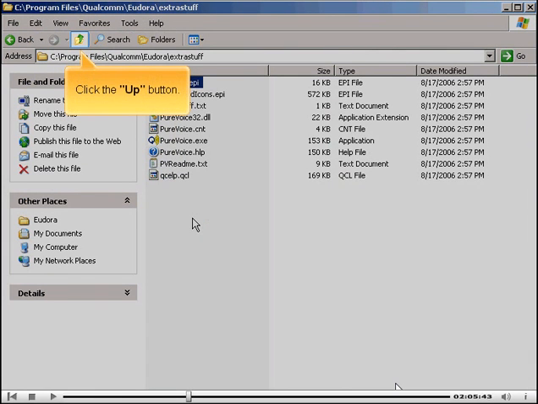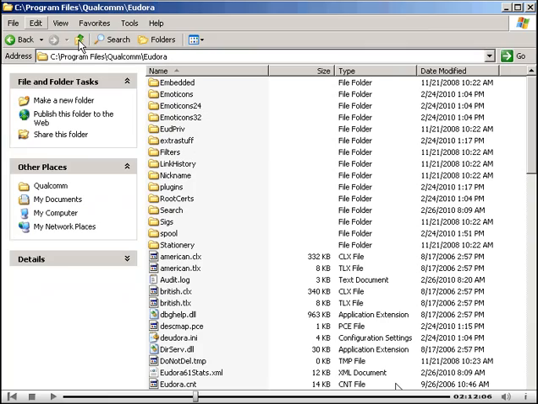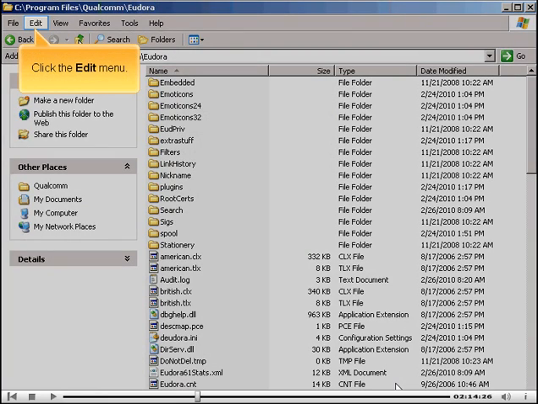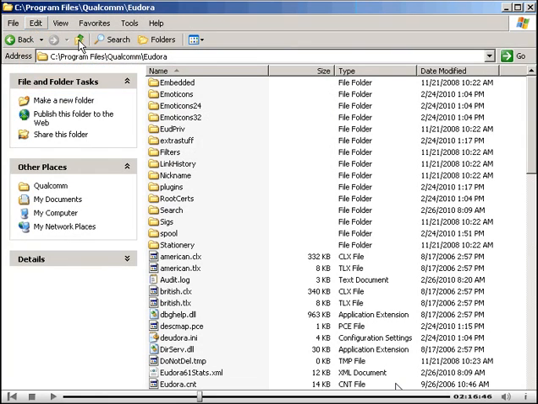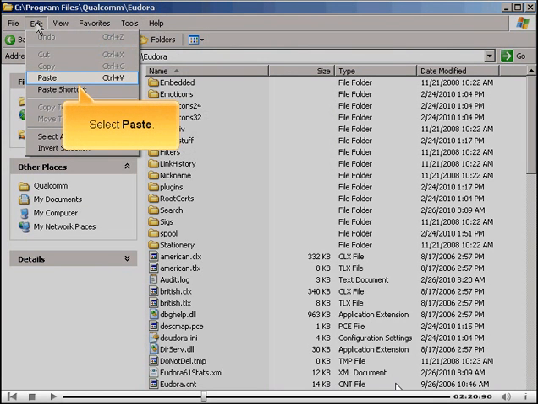Click the Up button. Click the Edit menu. Select Paste.